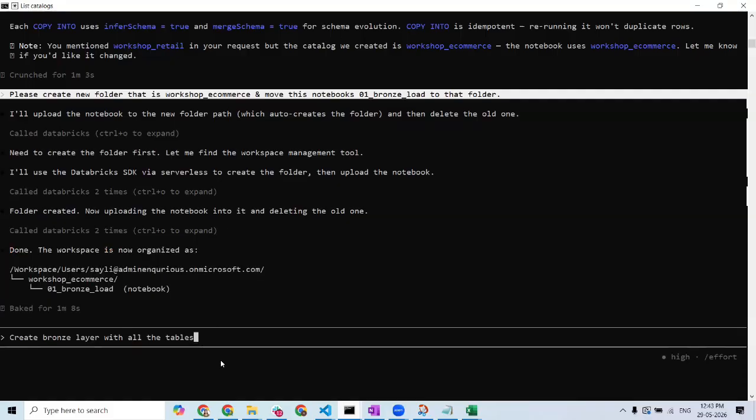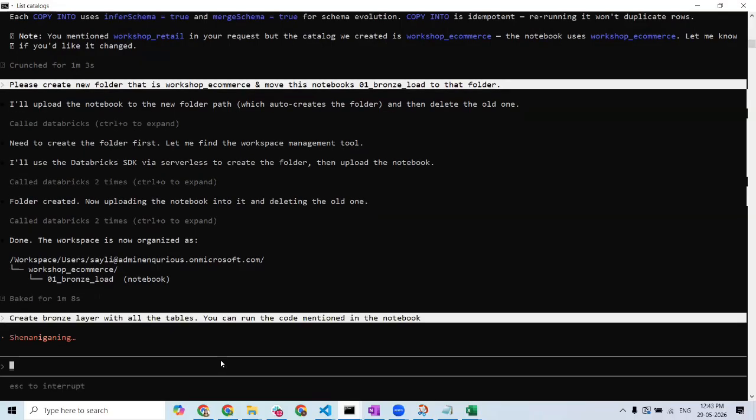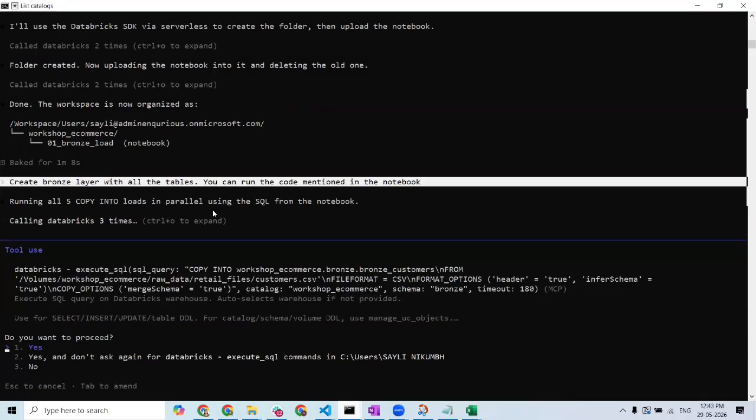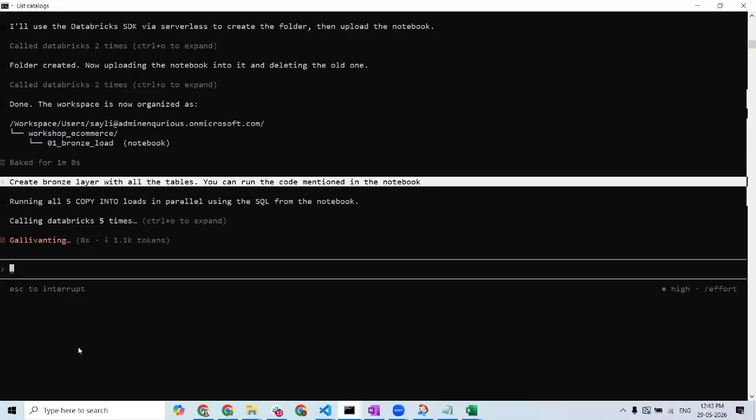It is running all 5 copy into loads in parallel using SQL from the notebook. Copy into is your SQL command. If you want to run it using PySpark, you can also write that code in spark.sql.